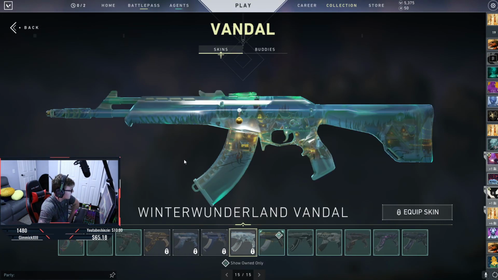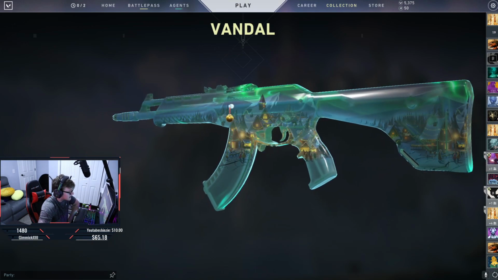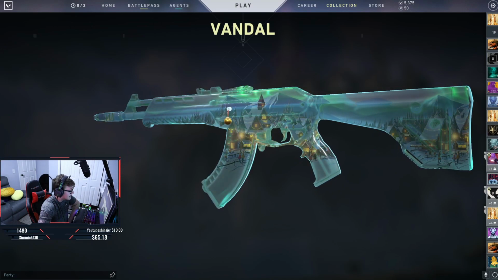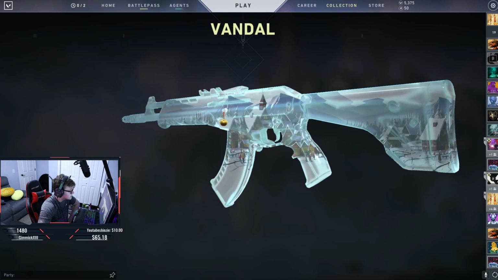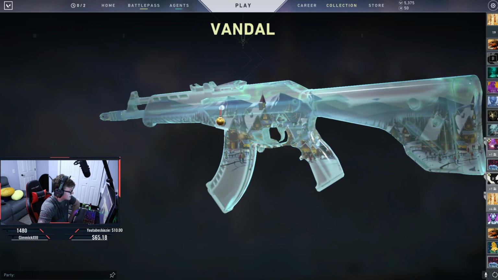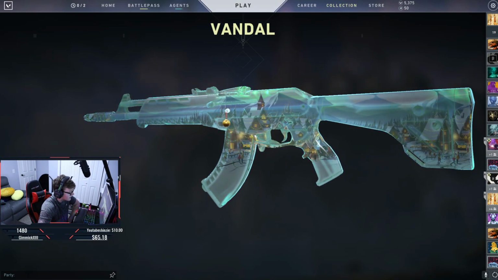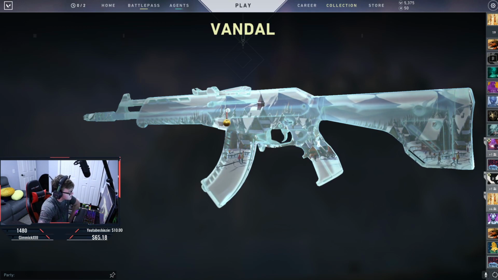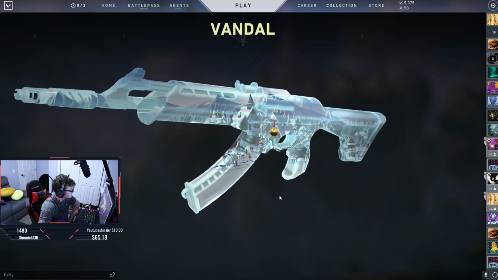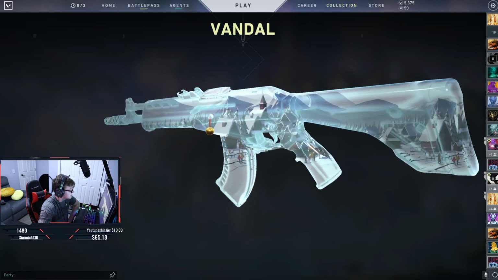For the Vandal, we also have a Winter Wonderland Vandal, which is the first time, as far as I know, that they've brought a Phantom and a Vandal in the same set. I could be wrong, but I'm pretty sure this is the first time we've seen a Phantom and Vandal of the exact same skin set. So that is kind of cool if you really like the skin set, but you only want it for the Phantom or only want it for the Vandal, or you love it so much that you want it for both. You have your options now, unlike some of the other skins where it's only for the Vandal or only for the Phantom. Definitely looks very cool, though. Absolutely love that.